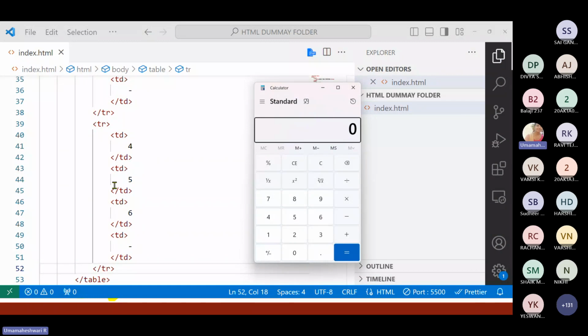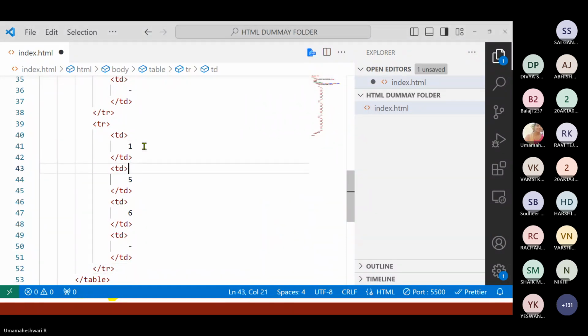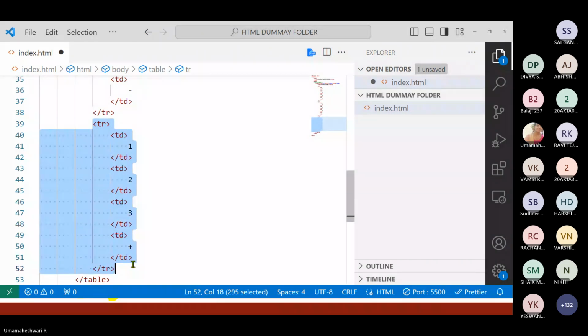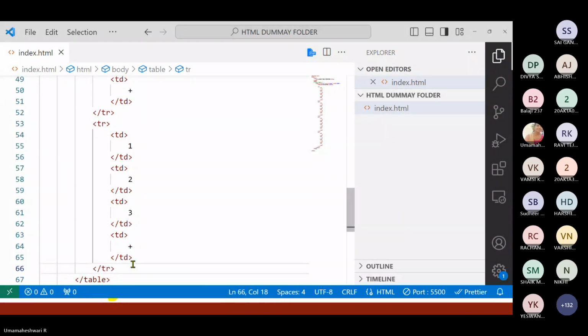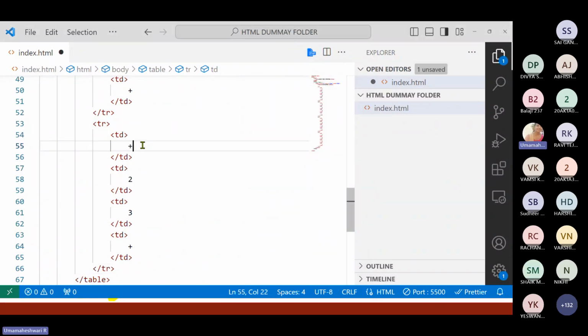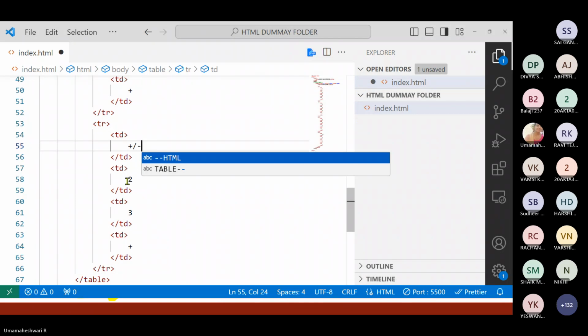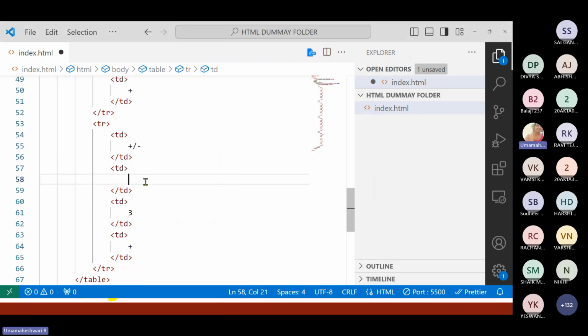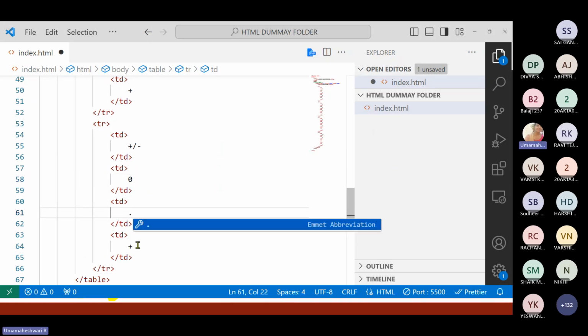What are the other values? 1, 2, and then 3. And I think this is going to be what? Plus, right? So plus. And finally, this we can say plus divided by minus. And then here 0 and dot and then equals to.